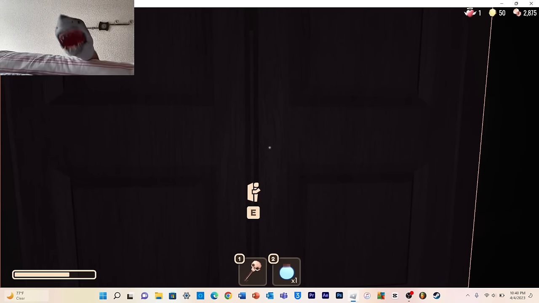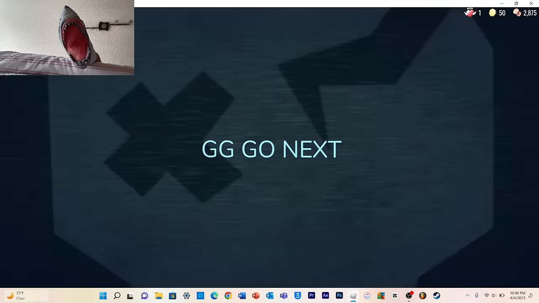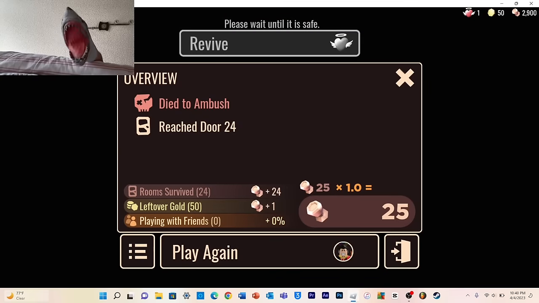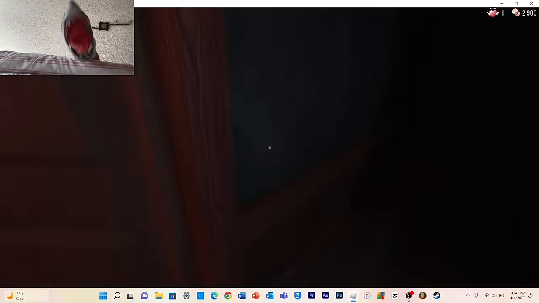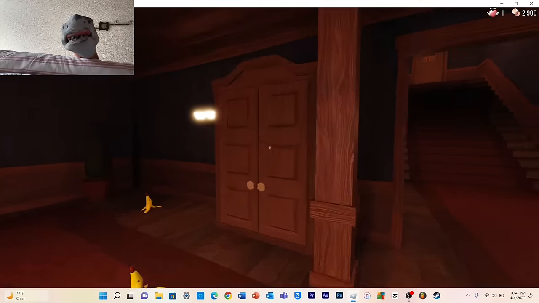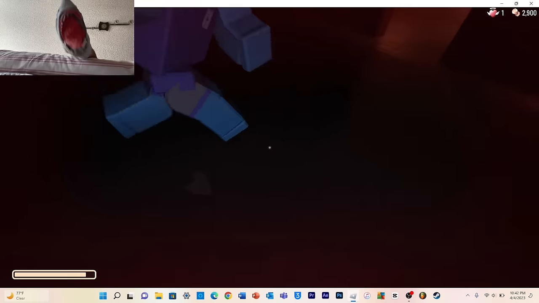Oh crap, get in the closet. What? Get in! Oh my god, what is up with this lag? First I ended up dying to Rush, then I ended up dying to Eyes, and now I ended up dying to Ambush with this stupid lag! Number four. Crap, lights flickered. Now, are you kidding me? Why did it make me trip twice?